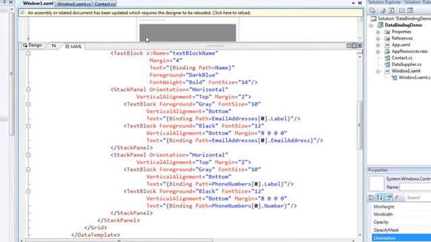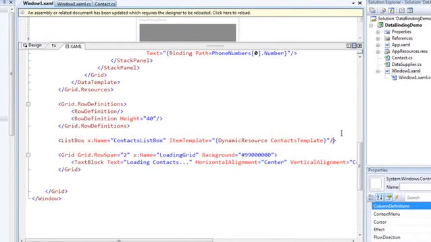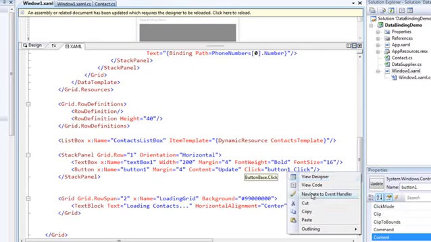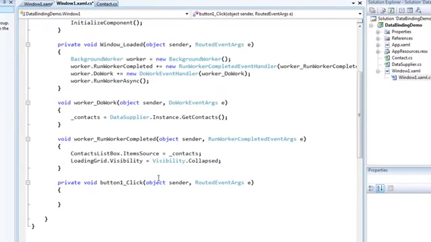I'm going to add a stack panel down after the list box. And you'll note that this includes a text box and a button. And when somebody clicks the button, what we want to do is update the underlying contact. So we'll use contacts listbox dot selected item to retrieve the currently selected item.